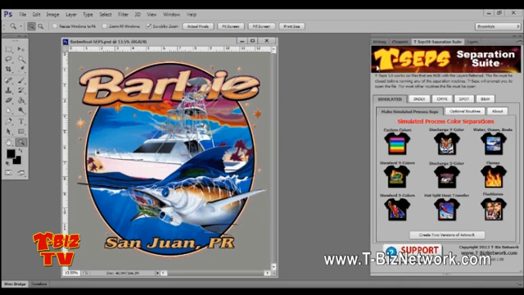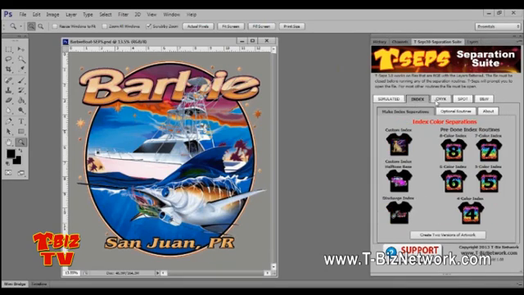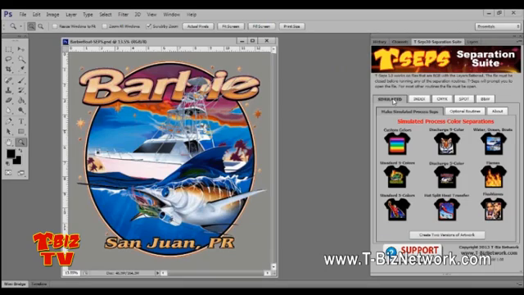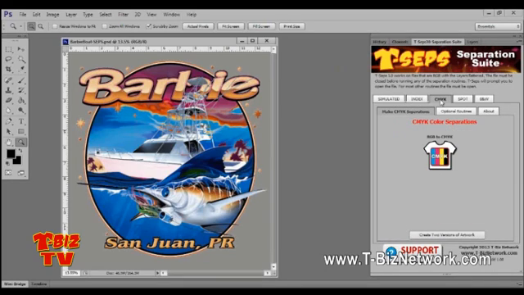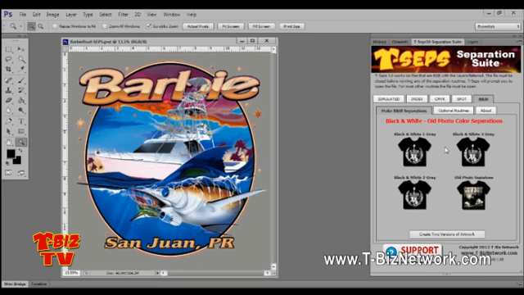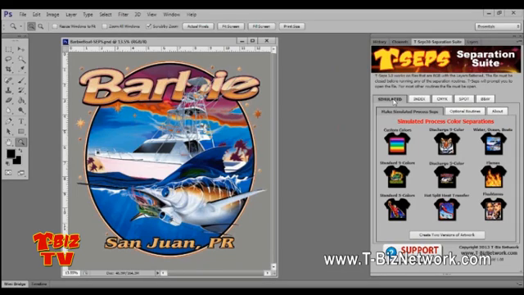Now the difference between T-Seps 2 and T-Seps 3, first of all, is obviously the interface. It has a brand new graphical interface, and it's very intuitive. So T-Seps, as you can see, does a variety of separation types, and we're going to cover these individually, but it does simulated process color, index color, CMYK color. It will do spot color. Again, if you get that JPEG in that is obviously spot color, but you don't have the vector version, T-Seps will do that for you, including trapping and choking of the colors. It'll also do the black and white routine, which is getting very trendy. You see lots of monochrome images on shirts, and you often think, well, those are only maybe 1 or 2 colors, and sometimes there are 3 or 4 colors with a couple of gray levels. So T-Seps does these various types of separations.